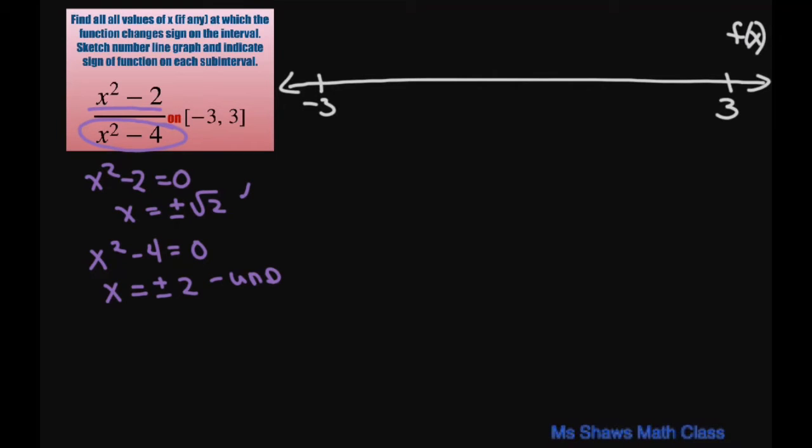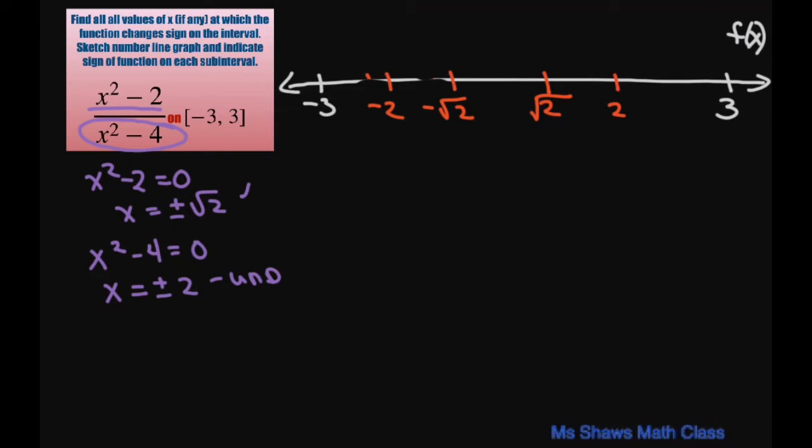All right, so let's plot those points on here. So we have -3, -2, negative square root of 2. Then we have square root of 2, and then 2. Maybe I'll move these over just a little bit, just to save room. So this is going to be negative square root of 2, and I'll put 2 here. It's not drawn to scale. Just remember that square root of 2 is approximately 1.41-ish.